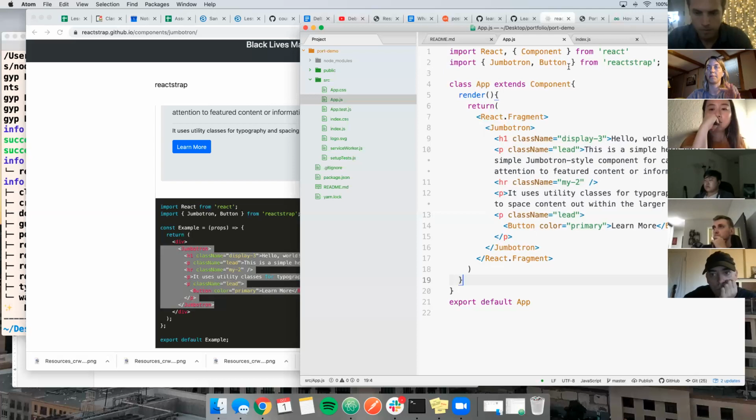And so Jumbotron and button just basically act like the components that we would import if we made a local component as well. And so you'll see that these tags, they still open and close, which looks a little different than our local components, but they're uppercase because they are essentially a class that we're bringing in. And again, you can just go in and change whatever you want with that.